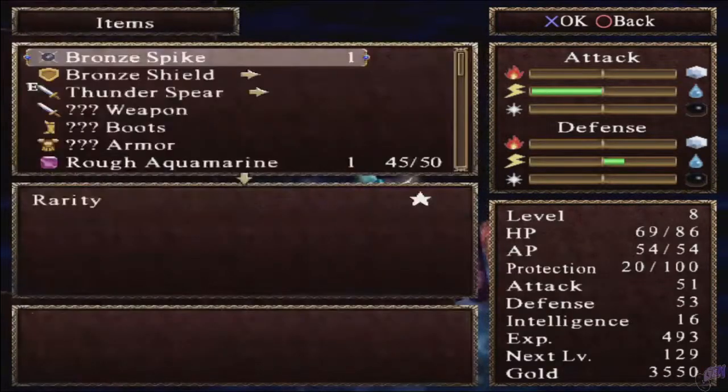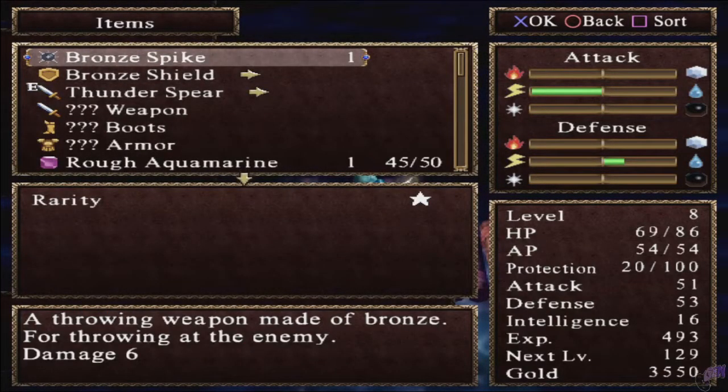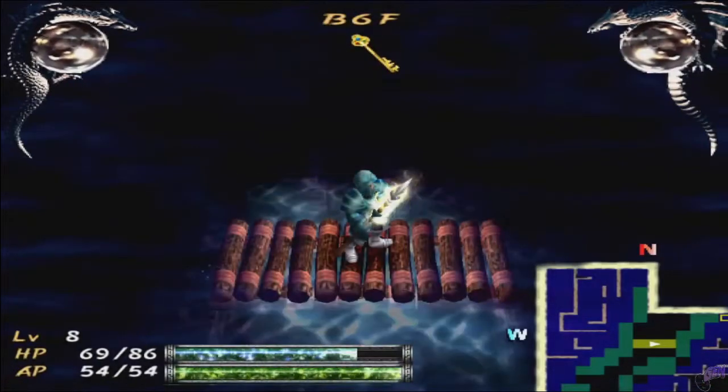Oh god, what happened to my... I got a bronze spike. A throwing weapon made of bronze for throwing at the enemy. I'm going to offer it.